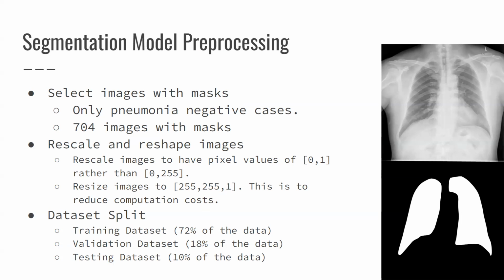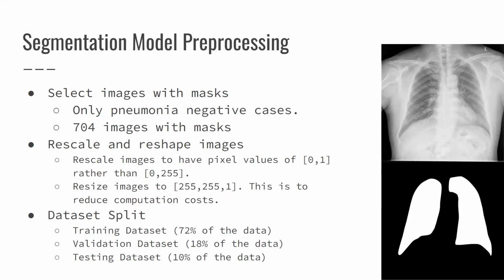Now, I took this data set and I split it into 3 separate sub-data sets. I have a training data set, which is 72% of the data. This is what the model will actually train on and learn from, adjusting itself and fitting to. Now, I have a validation data set, which is 18% of the data. This data set is what the model will check itself against while it's training to say, oh, did I mess up or not? If I did mess up, then it'll go back and try to fix itself.